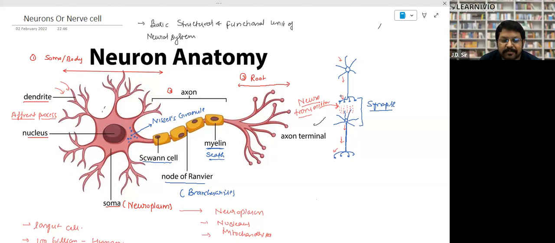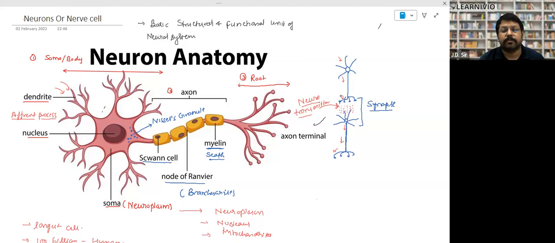Look. Nissl's granules are exclusively found in the neuron cells. They are not found in other cells of the body. Still the scientists are not confident what their function is. But I have seen two questions, and I have given both in that paper. The first function of Nissl granule, according to the majority of scientists, is that they are responsible for protein synthesis in the neuron. The second thing, they resemble the ribosome in function. These are the two questions.